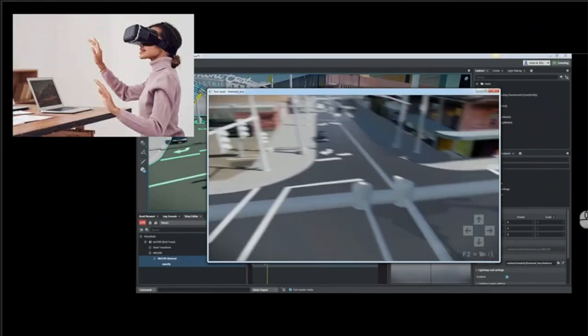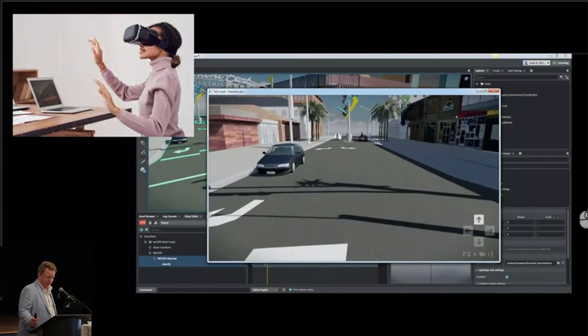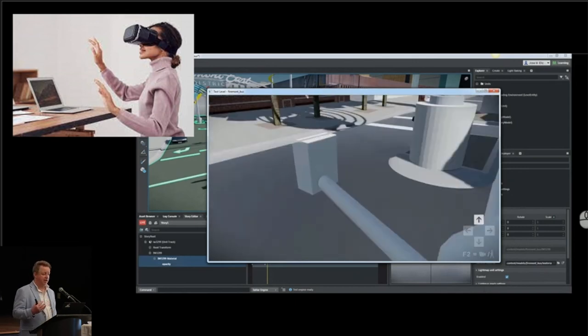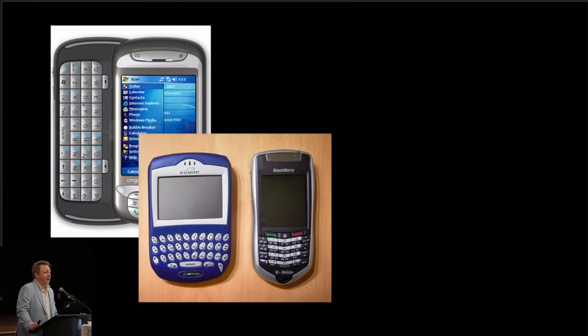I want to reiterate — that's high school. This is actually a VR model of some underground infrastructure done a couple of years ago using a product we used to have called Stingray. The idea of going into a VR setting and being able to see assets and design from within it is very feasible. From work-from-home and remote jobs now part of our existence, this has become more important than ever. When it comes to VR, there are a lot of opinions — I really view it like when smartphones came out: the early Windows phone was clunky, but eventually Apple released the iPhone and everything became seamless — an extension of yourself.